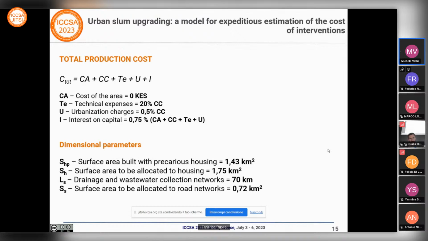For urbanization charges, the National Construction Authority of Kenya estimated a value of 0.5% of the construction cost. The World Bank has been assumed to be the capital provider. Specifically, the International Development Association has credits that last for 35 to 40 years with a 10-year grace period. They are interest free and burdened only with a 0.75% fee on the total loan amount.